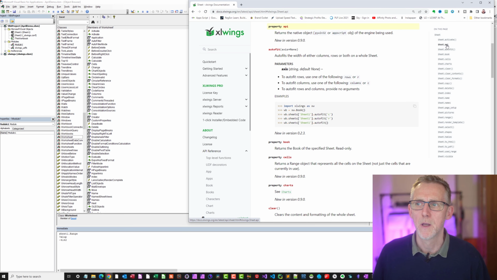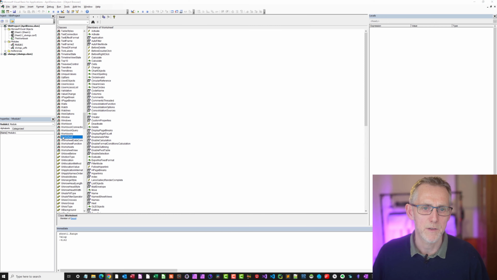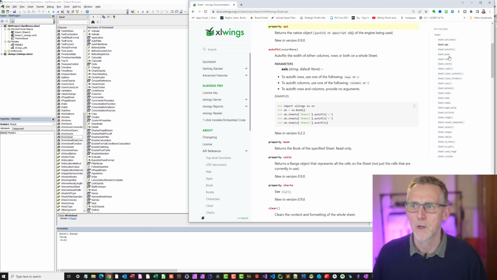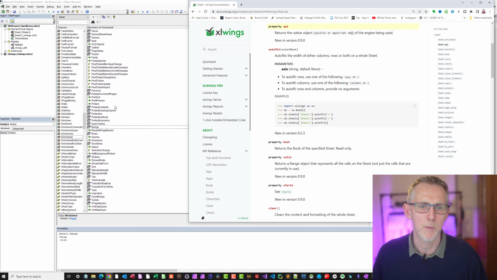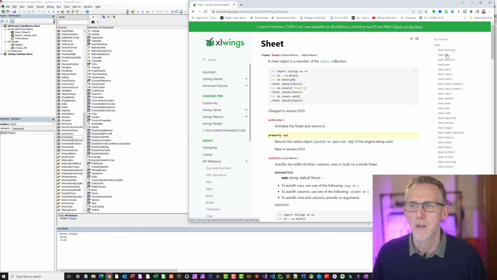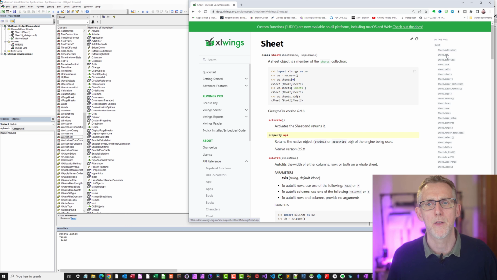This is why you've got the API, because you can see we've got worksheet highlighted here, but you've got a few methods and properties which are useful, but you've got a lot more available to you on COM. That's why Felix, who's written XlWings, has given you the option of getting into the API for the various Excel objects. He's written a book which is available on Amazon. It's linked below in the description.